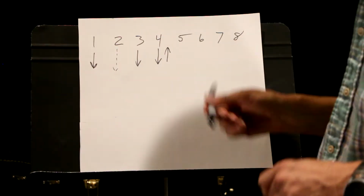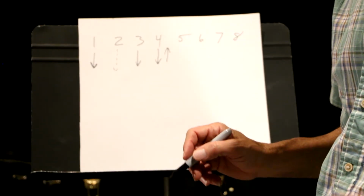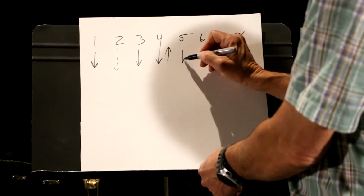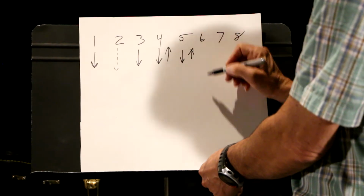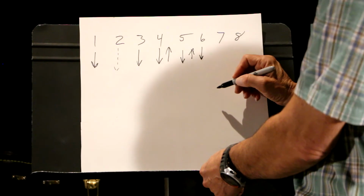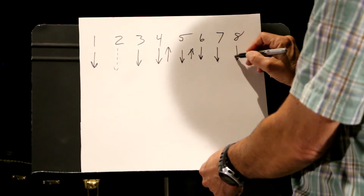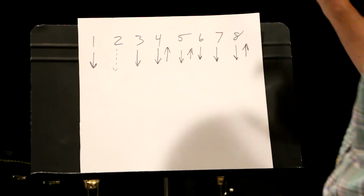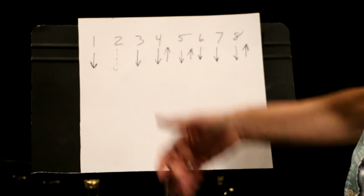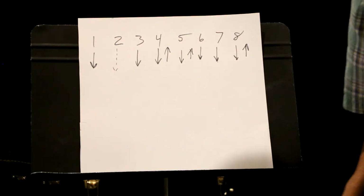1, 2, 3, 4. Now the next part, I was looking at one girl play this on the internet, and this is what she did. She did down, up on 5, and then she did a down on 6, and she did a down on 7 and a down up on 8. So it was 1, 2, 3, 4, 5, 6, 7, 8. Okay?